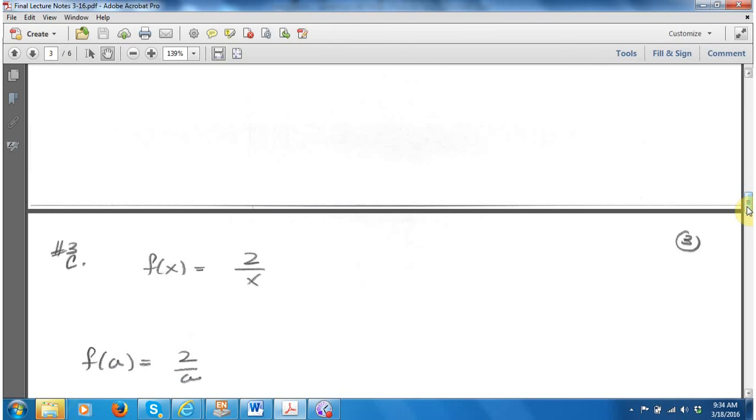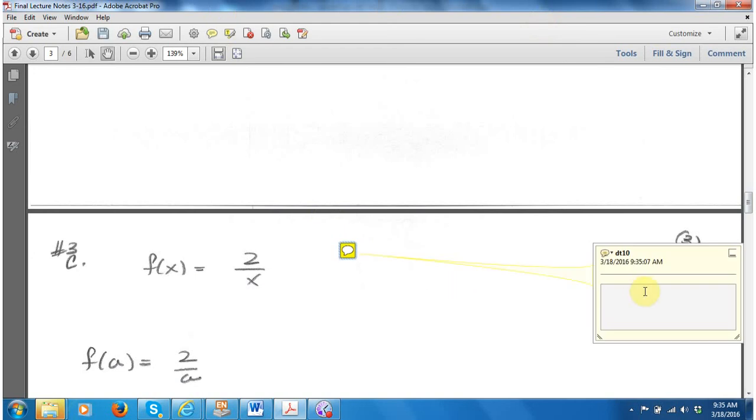So this number 3c I picked out because two things. I wanted to remind you how we used to find derivatives a long time ago where our x1 and y1 were expressions. So here in this case, x1 was x, y1 is 2 over x, because I just plug in x for the y value into the x value, and x2 is a, and y2 is 2 over a, and we get that by plugging a into the formula. I'm just reminding you the steps.